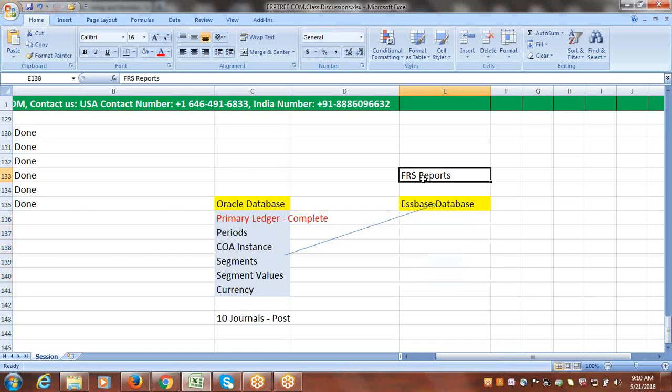And if you want to create any reports by using FRS, Financial Reporting Studio, this replaced FSG. In the case of EBS we have FSG. Now in Fusion we don't have FSG, so we have FRS. FRS is a Hyperion product, Hyperion Financial Reporting Studio. Here we call it FRS only, but in reality that is Hyperion. In Hyperion, we simply call it Hyperion Financial Reporting, HFR. This is the name they use as part of the Hyperion product. From that Hyperion they brought it into Fusion. Here we call it FRS, Financial Reporting Studio.